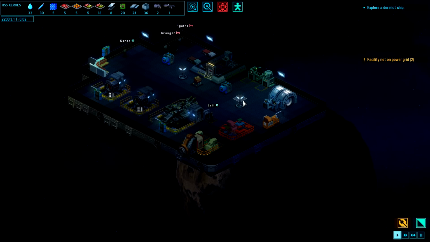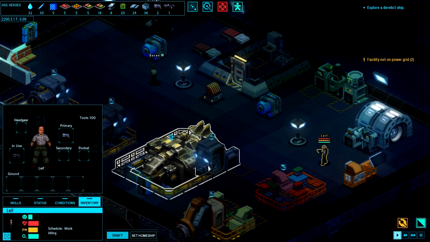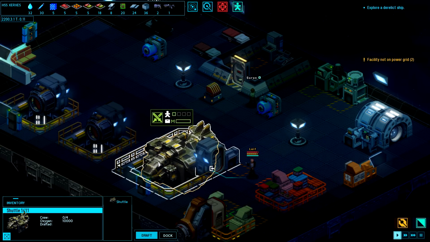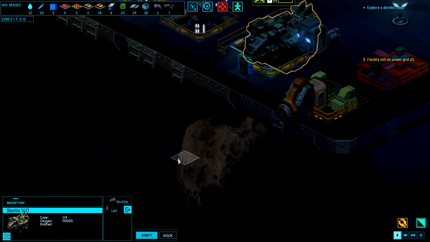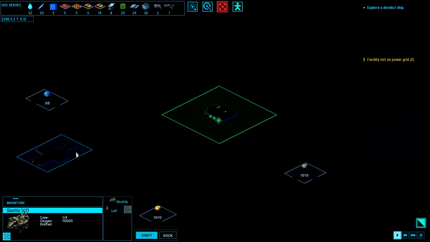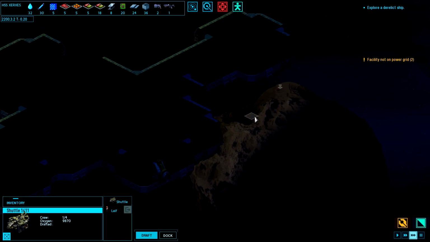Explore the derelict ship, which is over here. That's the derelict ship. You've got your gun. Get in there. What is this? Spacesuit on. Now we want you to enter craft. Then I guess we select this. Yes. Right, come out there. If we zoom out, I want you to go over there. Perfect. Speed that up. And we'll zoom into here.